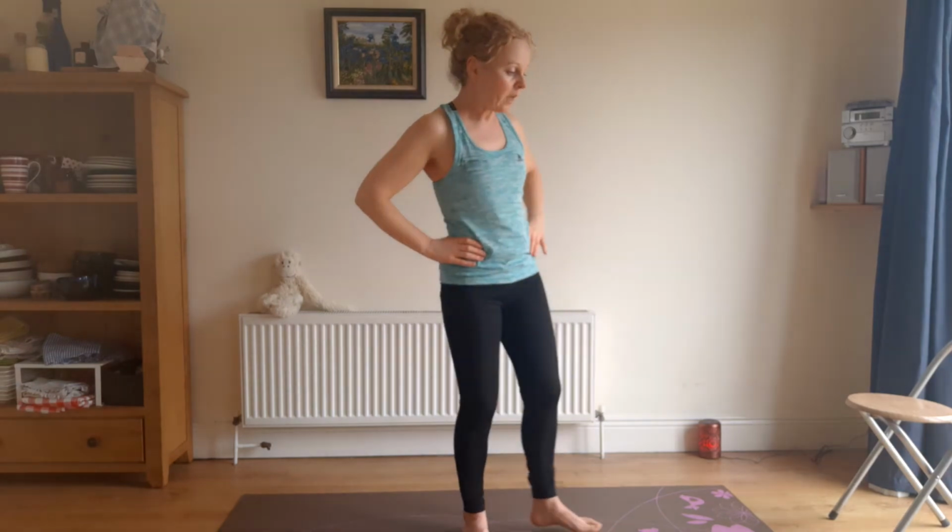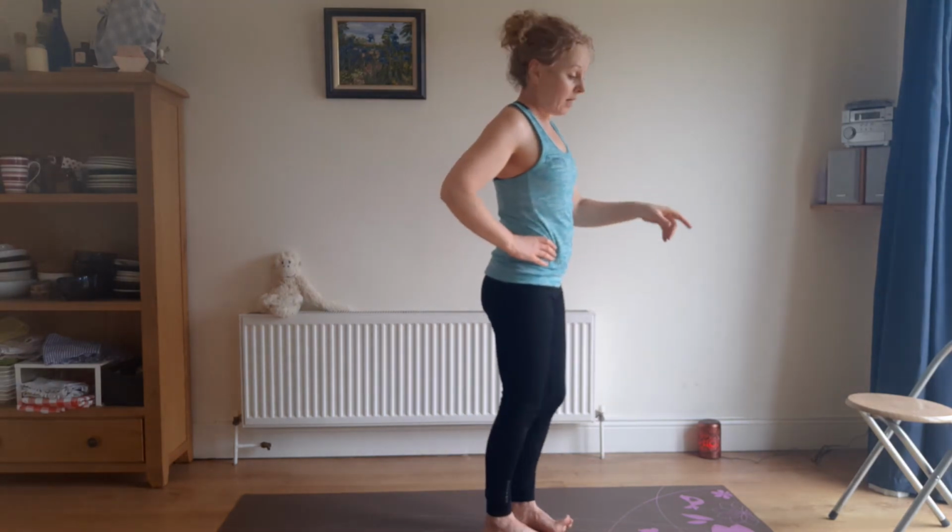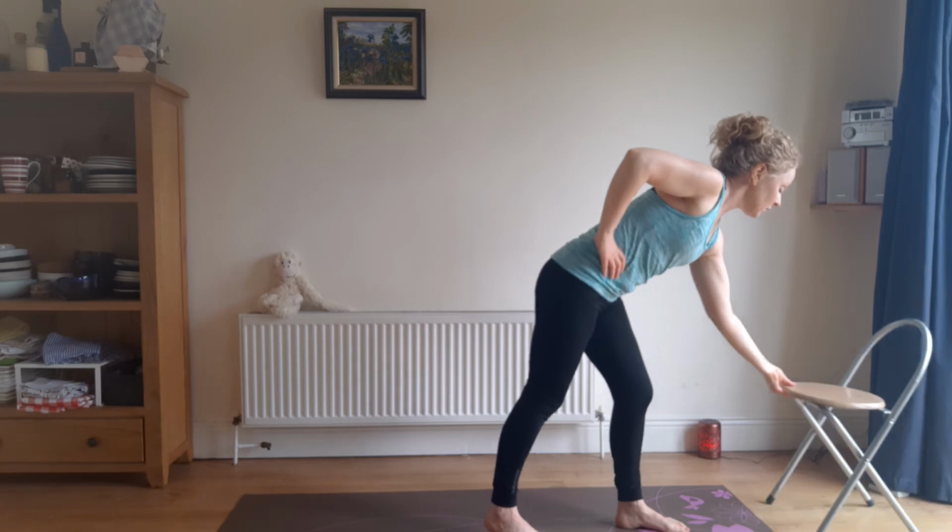Really, really straightening the standing leg. Okay, make it really, really strong. Pull your lower belly up towards your belly button, contracting the hamstrings, contracting the quads, tighten that kneecap. Lovely. Okay, so you're coming back down. You can put your leg momentarily onto the ground. This is where your stool comes in. You may or may not need it.